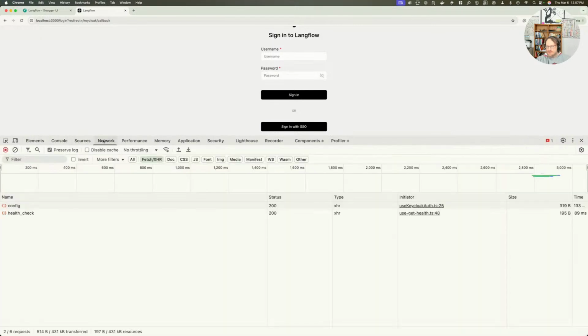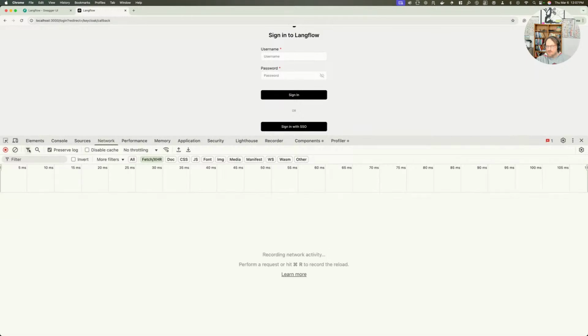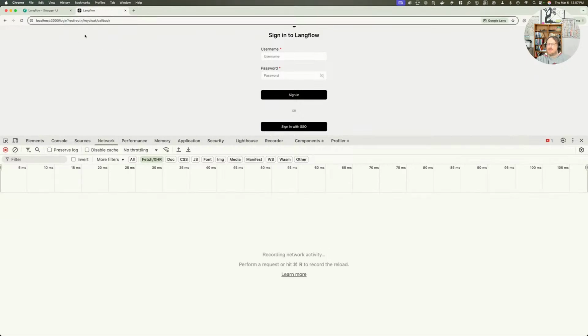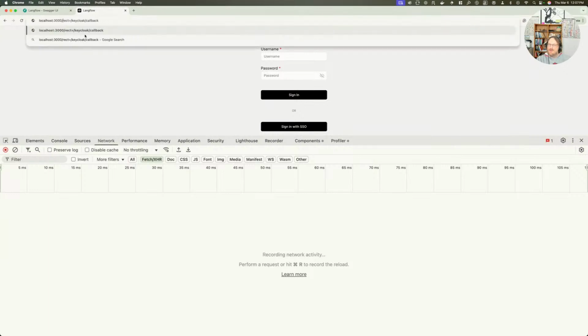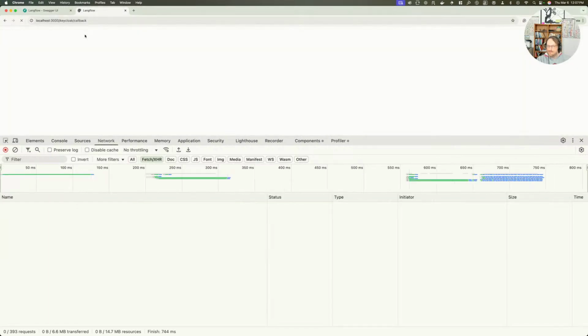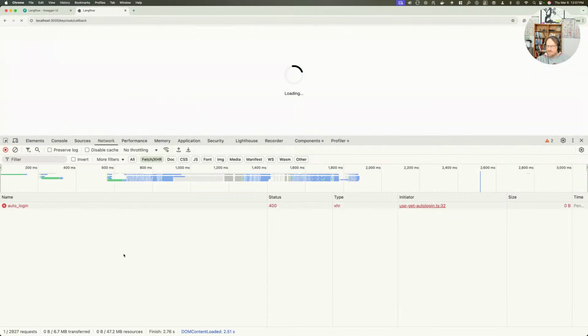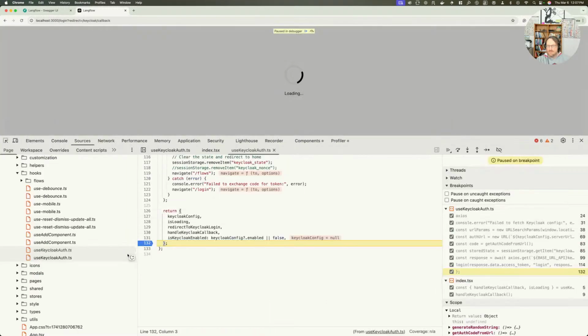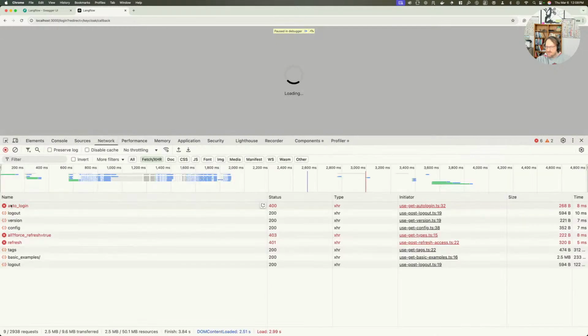Let's clear the networking. I want to preserve this. Okay, so if I go back now into Keycloak. Right. Okay. So it's going here because of the auto login, all the other stuff. So it's forcing it to go to a login page.